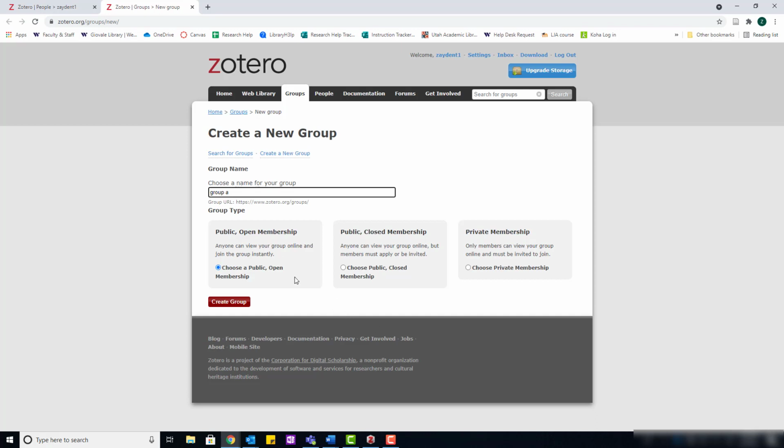There are different uses for these different types of groups. The private membership, I would say, is probably the most common if you're just working on a project with somebody. The public ones are great and generally run by department heads or organizations where they want to have one place for people to go to find resources for any specific subject. And so those can be kind of interesting to explore because you can see what sources they find useful or credible or related to their work. But generally, if you're just working on a project, the private membership is probably what you want. So I'll click on private membership and create group.